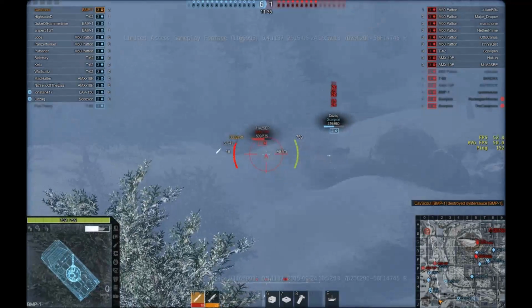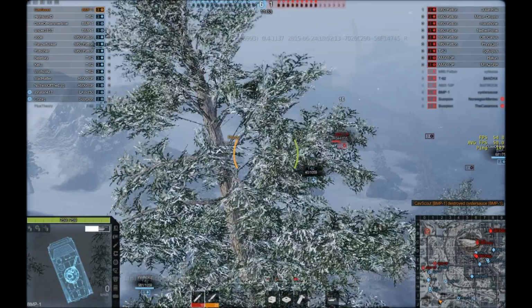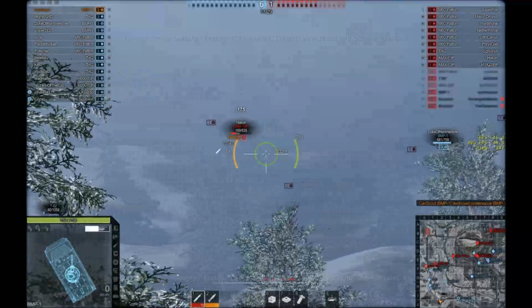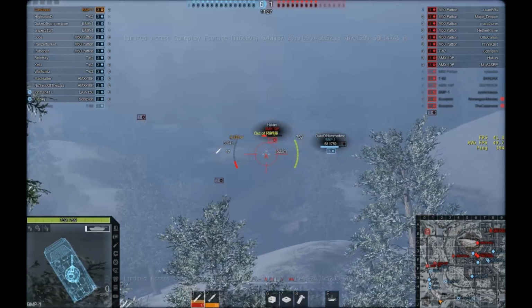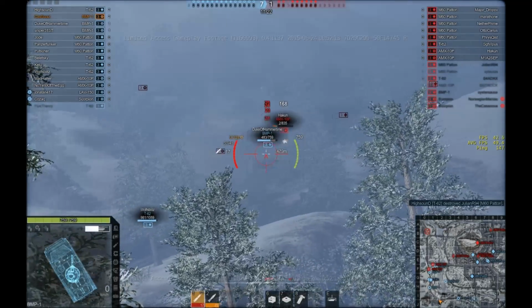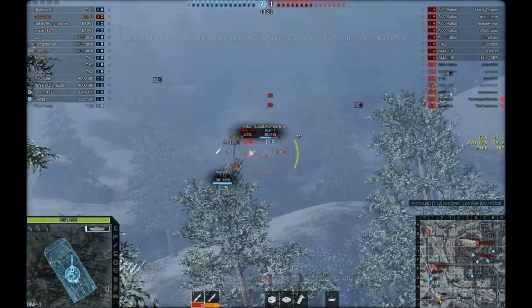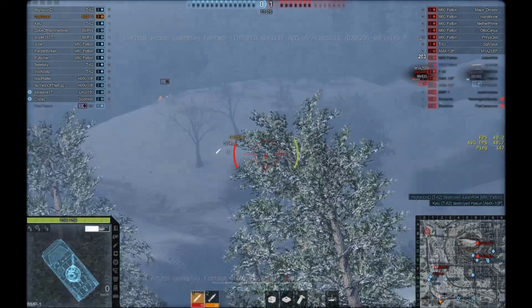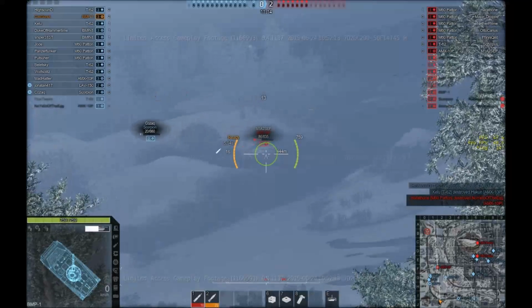Strengths of the BMP1, you saw it when I was moving to this position. It's actually a reasonably fast vehicle. It will move on out. It also has excellent view range, better in fact than any of its competitors. The problem is the view range is a two-edged sword. As you can see here, I can see these vehicles that are very far away, but hitting them is a problem because I only have heat and high explosive ammunition.